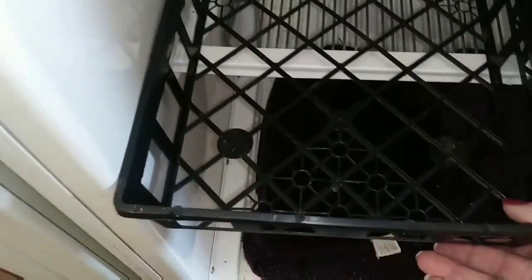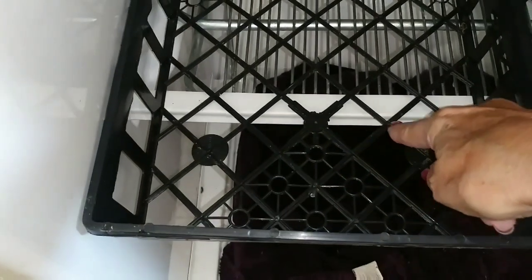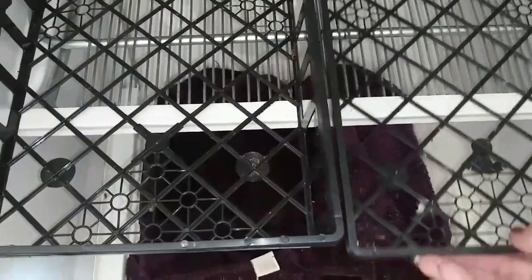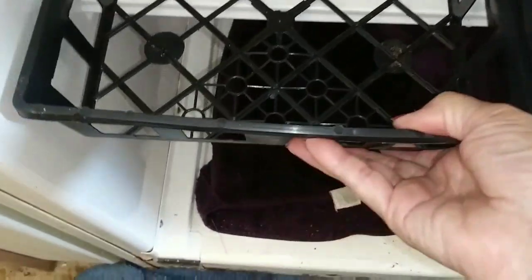But here's what the plant trays look like. They're way too long because the shelf ends here. So I cut them here and here, just whatever length my shelf was, and two of them fit perfectly in my freezer. Now they may not in your freezer if you want to do this, but this worked out great in my freezer.